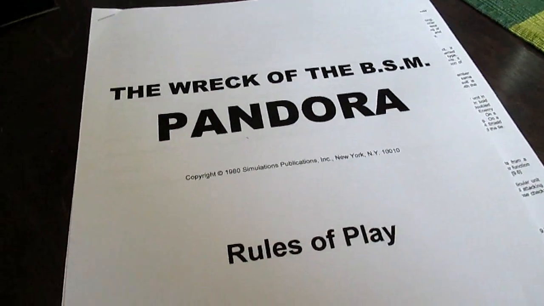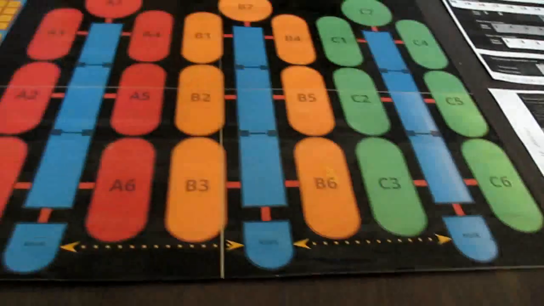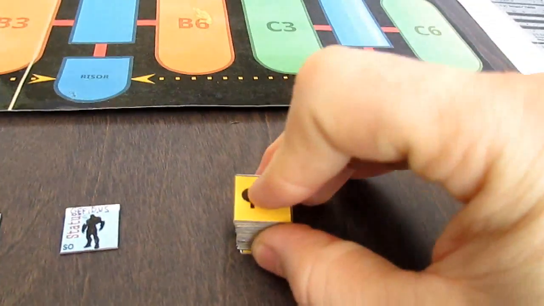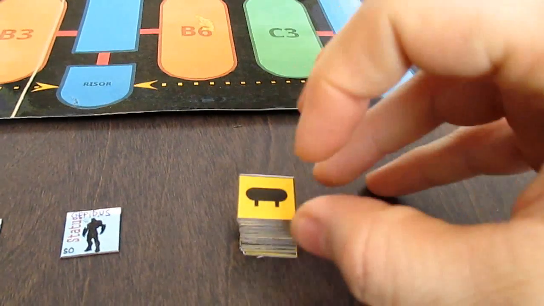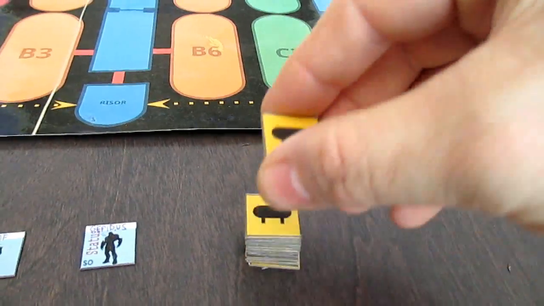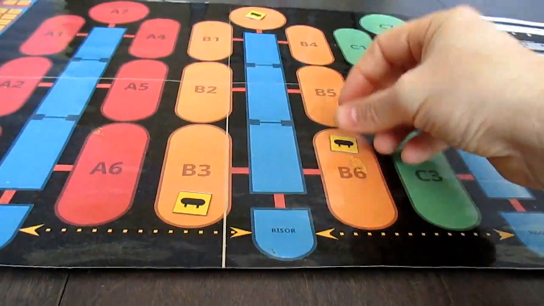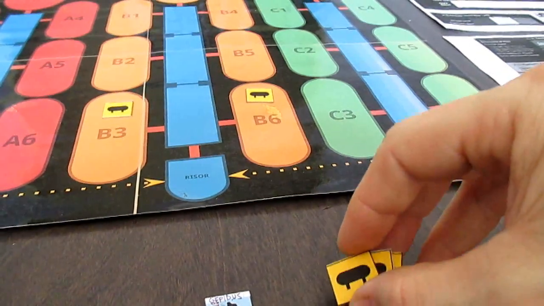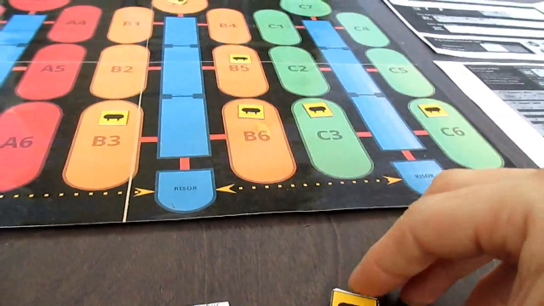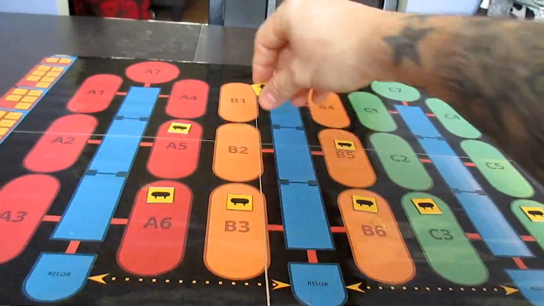It's not that overwhelming to me. So, that said, you have to discover each of these pods. Now we have these tokens here, 21 different pod tokens. These are upside down, and you just randomly place them around the board. So I will do that. And these are what you're going to be traveling to discover and hopefully find the systems to make the ship operational again.